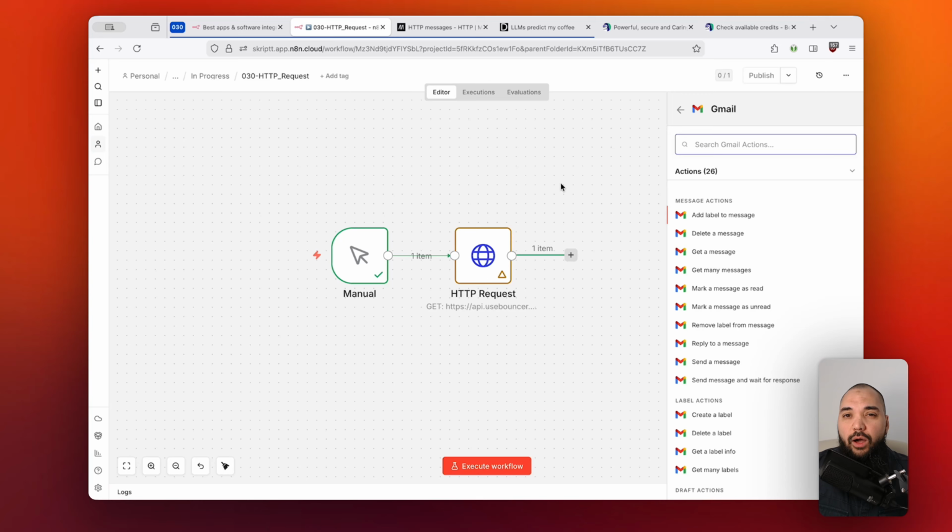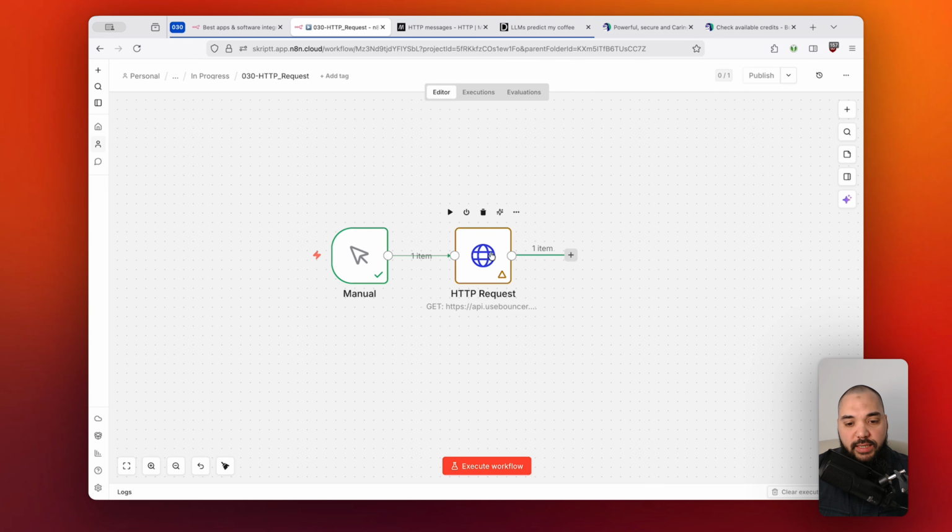And now I hope you can see how easy it actually is to access more functionality, whether the app you're trying to interact with is not within the ecosystem of n8n, or there might be a specific endpoint you're trying to access from a dedicated software that does not have a specific native node within n8n. Because I can assure you that the official Gmail API contains a lot more endpoints than just those 26. So if there is something you would like to do using the Gmail API, then just take a look into their API and their endpoints, what you need and how you can conduct this specific action.